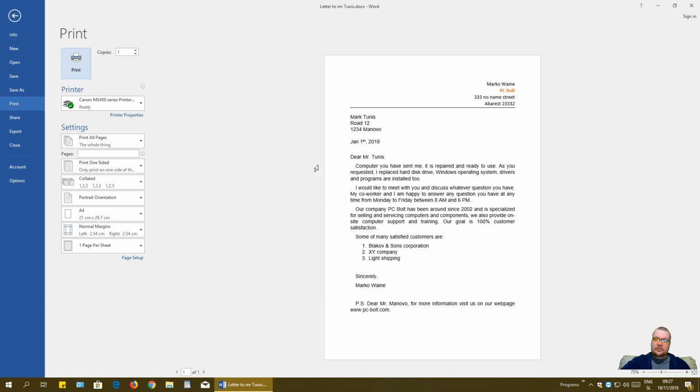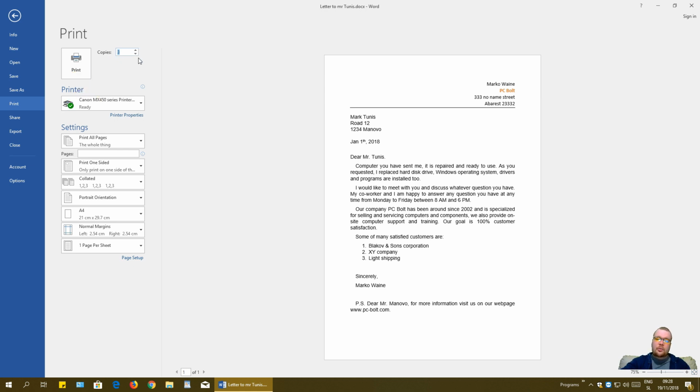And here we have the preview of this printing page. That is a big print button. When you set up all the settings, you just press this button and that's it. The printer will print your stuff, you know. So, next, copies.